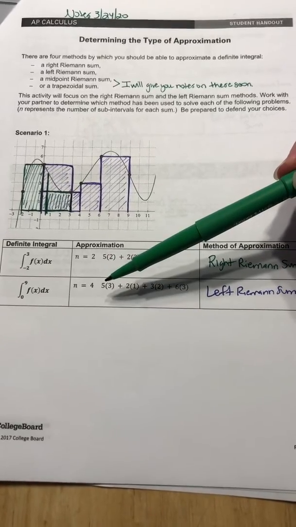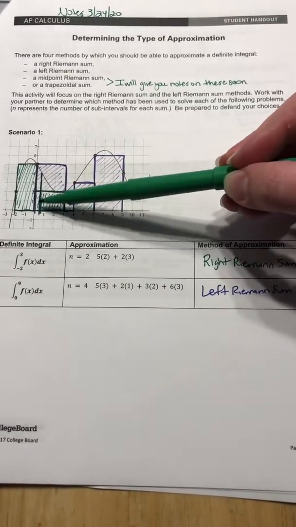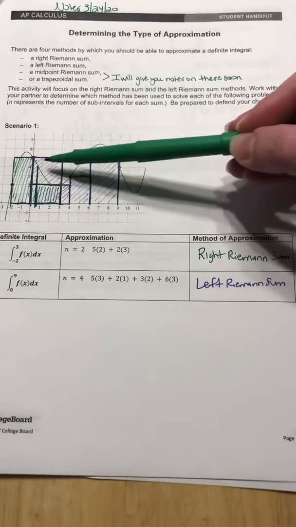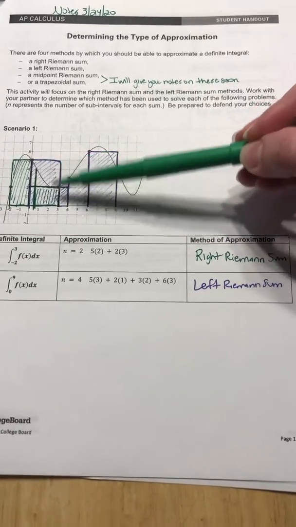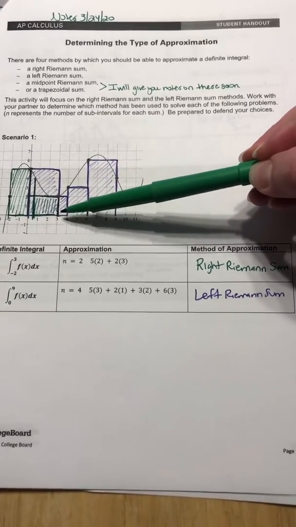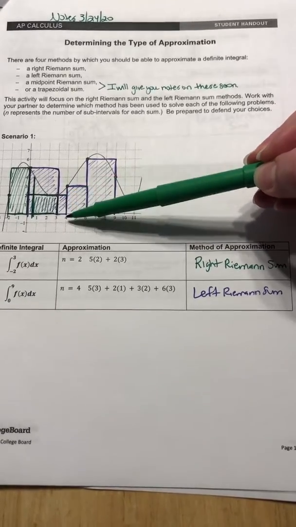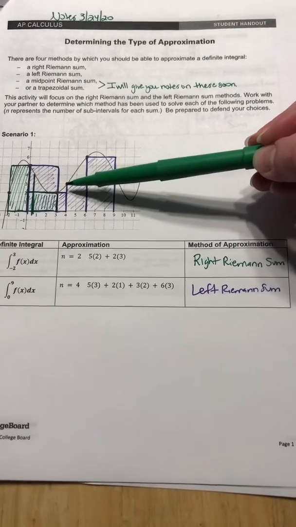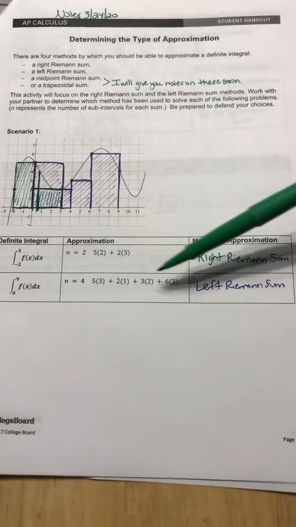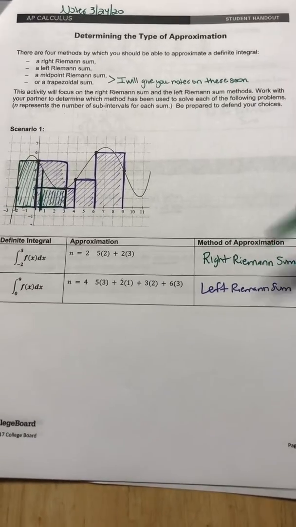So they're wanting you to do five threes. So again you go up to a height of five and go three over which is not a very good left Riemann sum in my opinion because it's overestimating a lot. But anyway, we're practicing. So then this one goes up to a height of two and over one and then it's up three over two and then up six over three. So that's where all these numbers come from. So this would be a left Riemann sum.